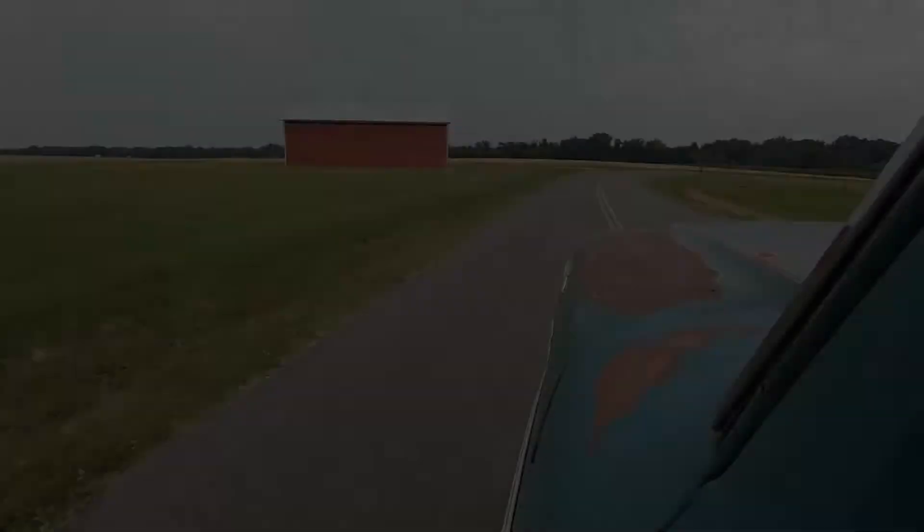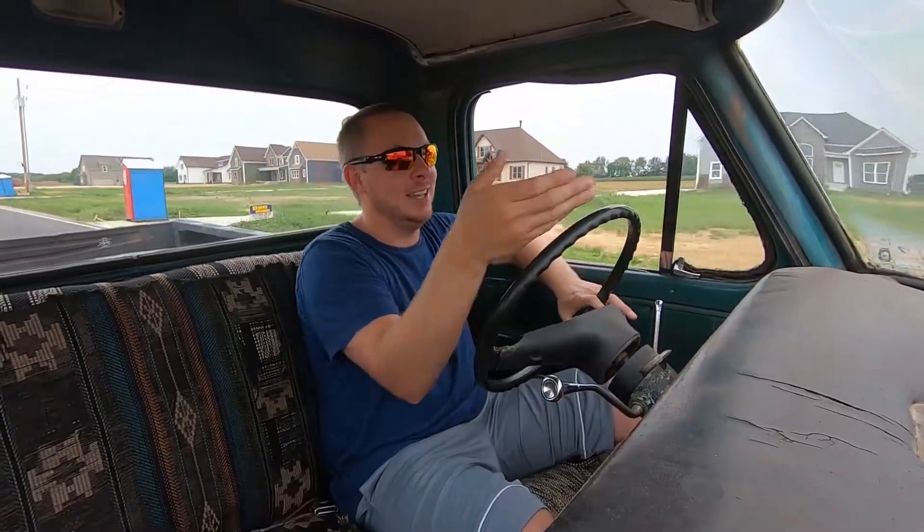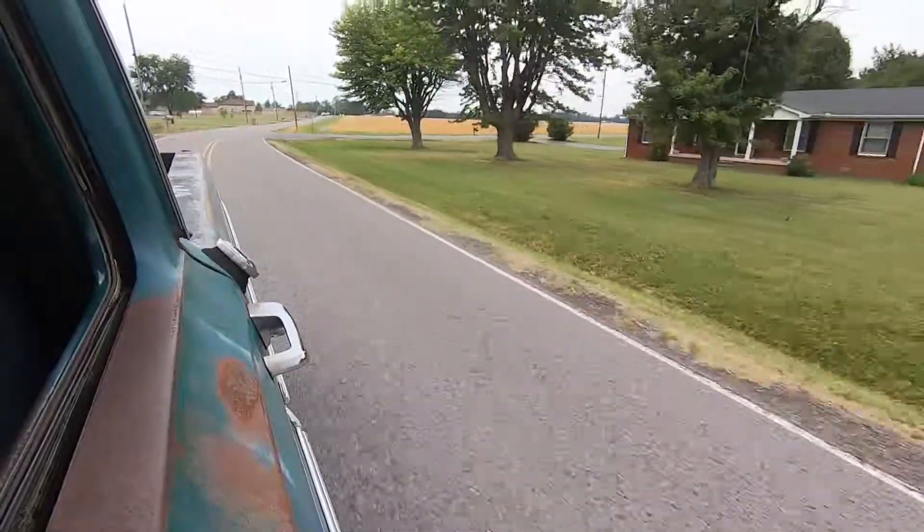It obviously is a V8 — it's got a 302. Originally per the VIN number, this was a 351 with a three speed on the tree. It's a 302 now with a three speed automatic, which is a lot more desirable truck to drive, and it actually drives really well. I've got that window up and you can hear all the window seals are just shot on this truck — let's face it, it's from 1967, so of course it's going to rattle. But if I wind it down, this truck is actually very quiet and runs really, really well.